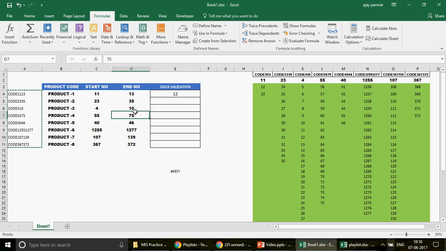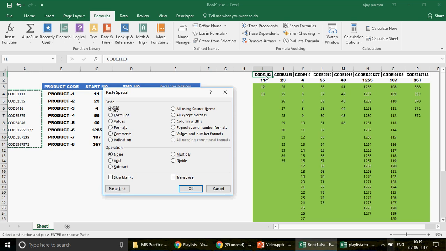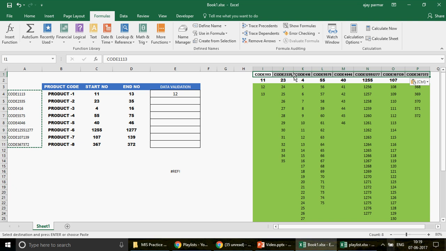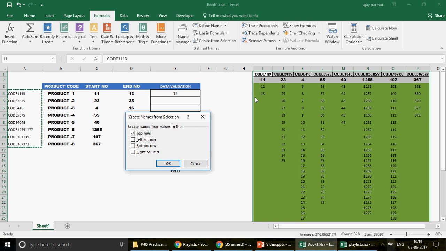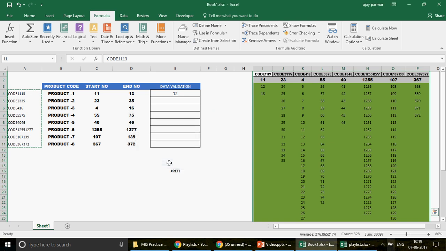However, if I go and change this 4 to, let's say, 16, the moment I do that this becomes 416, so I have to put that here. So instead of copying the single entry, I copy the entire table and press Alt, E, S, paste special, and in the values I use transpose. You have your 416 pasted, then you select the entire table again, go to create from selection, say top row and press OK. It takes only about 10 seconds for me to do that. Very simple. Maybe you don't really need the macro for that, right?